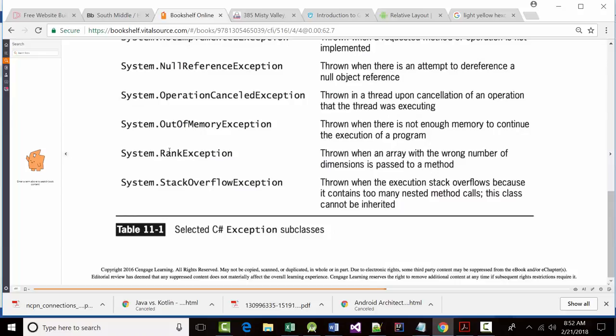Out-of-memory exception. If you're using a really old computer, or a computer that has very little memory left in it, and the system throws an out-of-memory exception, there's probably not a lot you can do about it except remove other programs that you've got running, remove other software that you have on the machine, etc. If you say, well, I can't do that, then you just might not be able to run the program on that machine. All right?